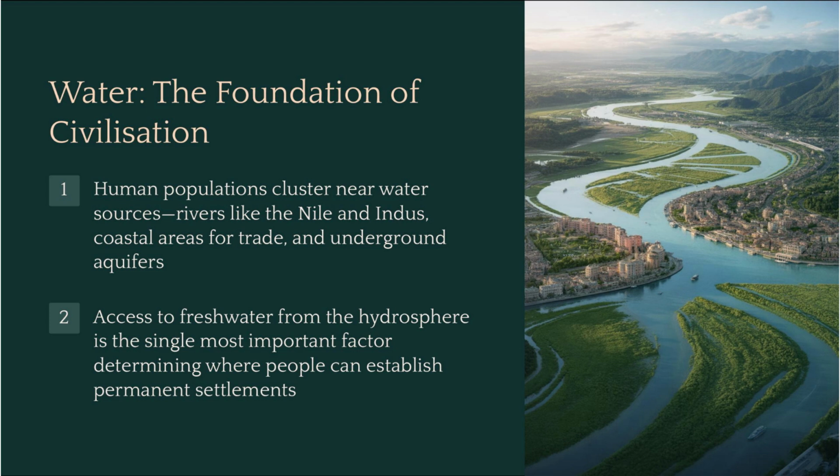If you look at a satellite photo of Earth at night, what do you see? The lights aren't spread out evenly. They are clustered in bright lines and dots. Those lines are rivers: the Nile, the Mississippi, the Yangtze. The dots are natural harbors and coastlines. We live by the hydrosphere. Our species followed the water, and we still do.